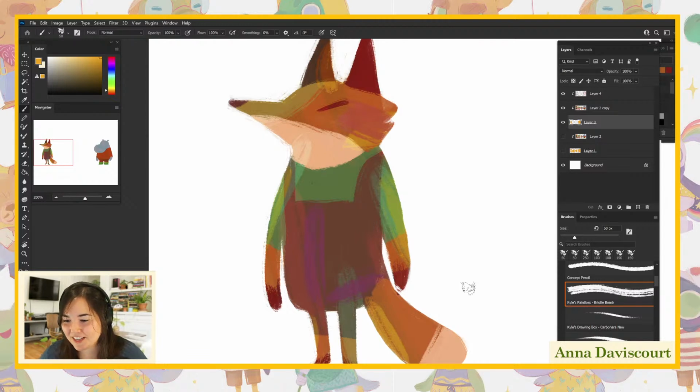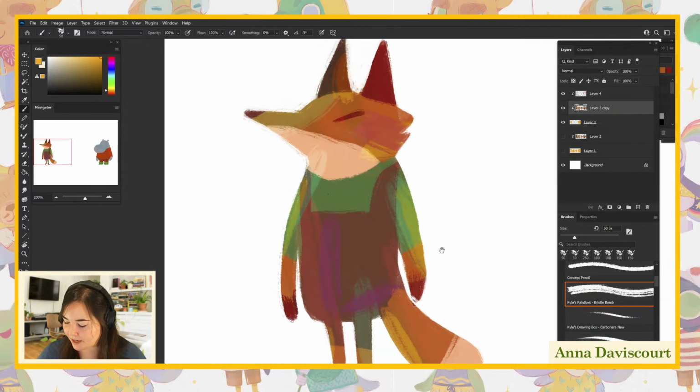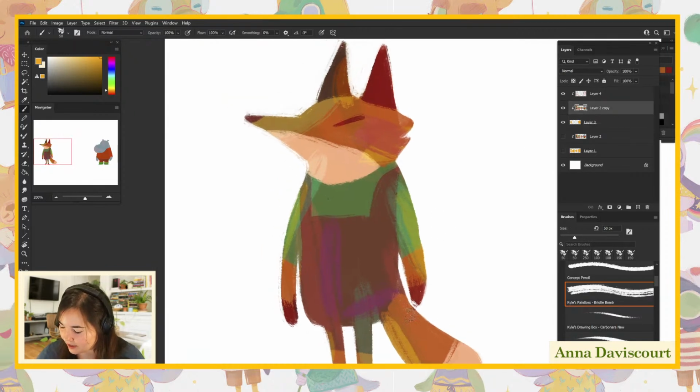Peter says, wait, what's the animal reference? I just Google fox. That's it. That's all I really Google. Sometimes if I'm not getting the picture results that I want, I'll go to a site like Pinterest or something like that. You can go anywhere for reference, really, as long as it feels like what you're looking for. So I would just recommend looking up any kind of reference, or maybe starting with reference.